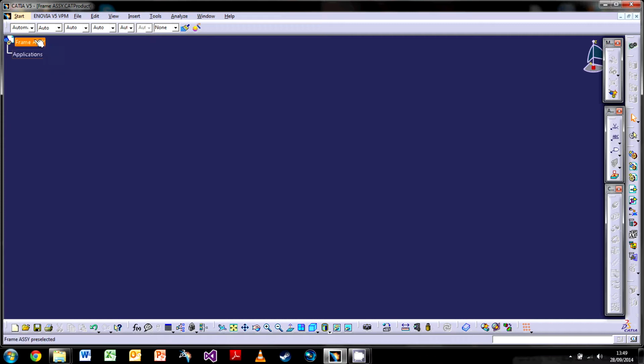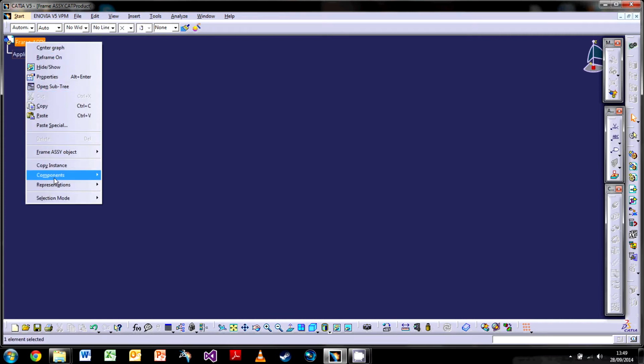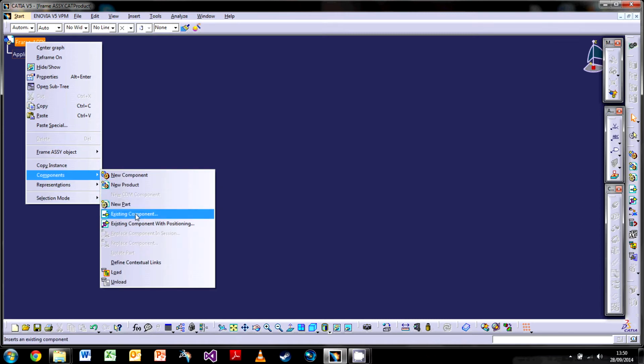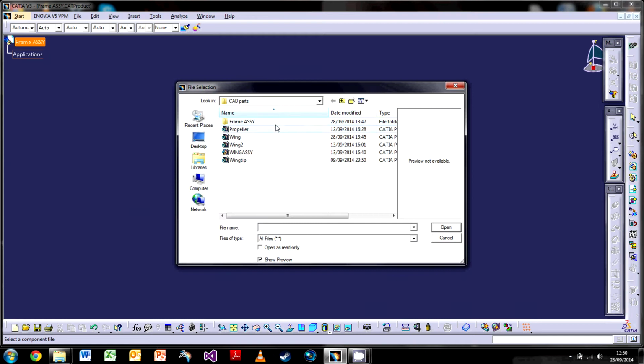So what I'm going to do is right click on my top node, go to Components, and go to Existing Component. Now you can use it exactly the same over here. You'll see the icon exactly the same. I find though that right clicking on the actual node on the tree makes it a little bit less risky that you're going to choose something that you don't need to choose, because what you have selected can actually make a big difference in where it goes. So I'm going to choose Existing Component here. It'll bring up the dialog box that you need.